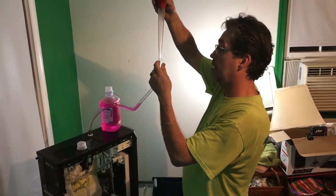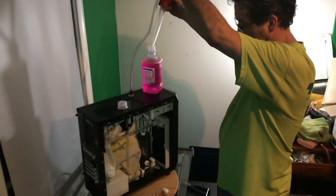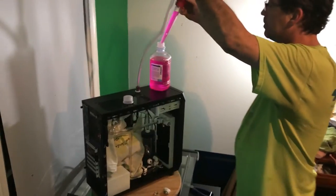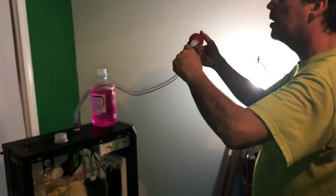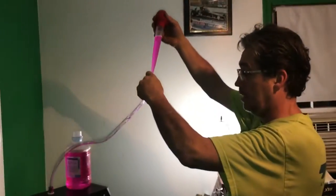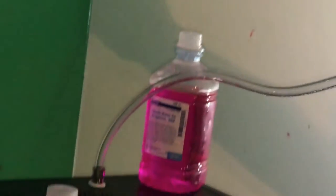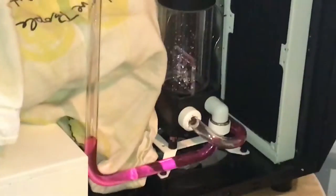Ooh-hoo, look at that pink. Look at that pink go. Oh yeah, sorry. Hey guys. Look at it going down in there. I use my fill tube. I was standing on the desk to get your head in the shot. And we're doing this. See, get it, go, film it going down the side, honey. Look at that part. It's amazing. It's so cool. It's going down. Hey mom, you want to watch it? And then it's down there.